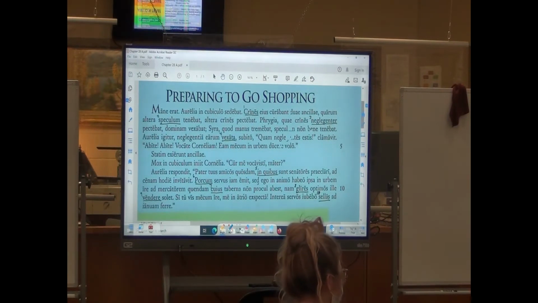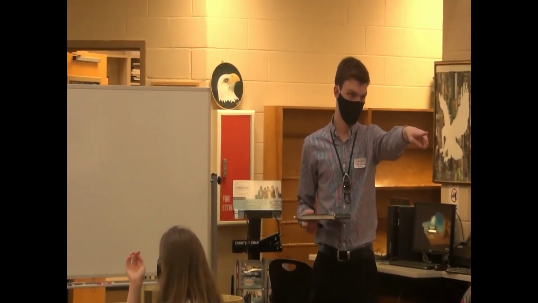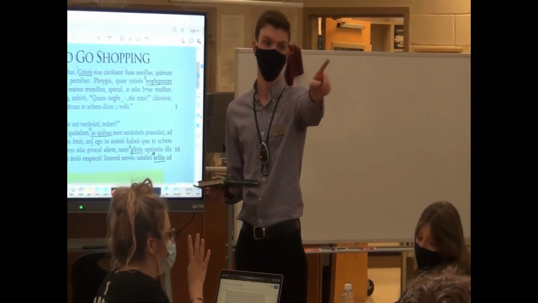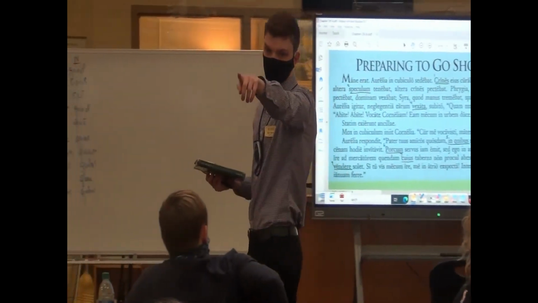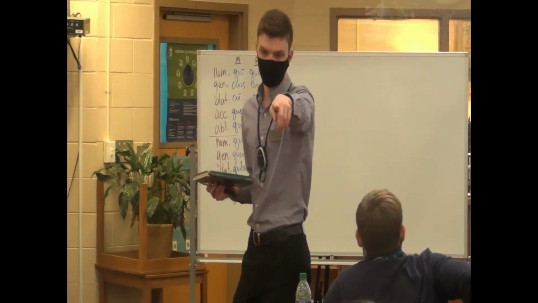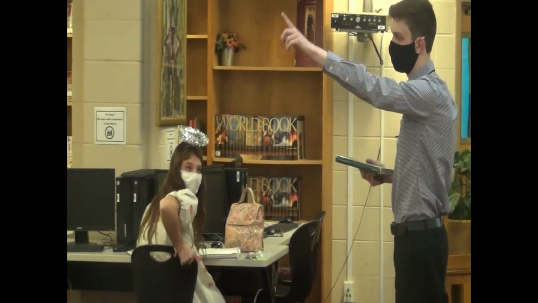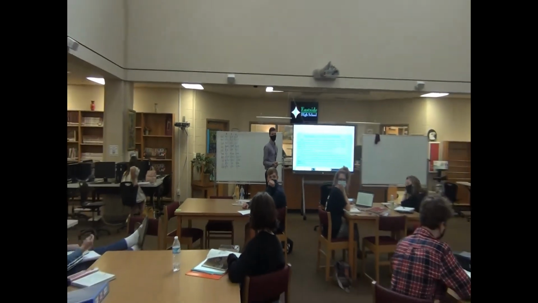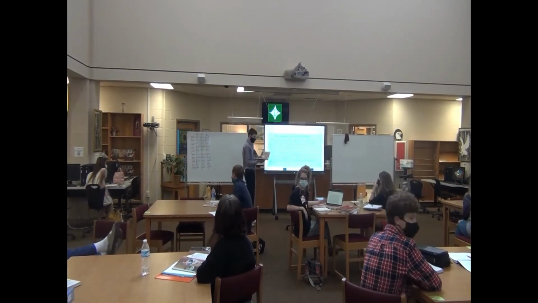3, 4, 5, 6. 1, 2, 3, 4. Dexter. 5, 6. 1, 2, 3, 4, 5, 6. 1, 2. Felix. 3. Salsa. 4, 5, 6. 1, 2, 3, 4, 5. And I guess I'll help with 6, or Mr. Adams could be 6, so we get to an even number. Okay, I'll be 6. You're 6? I'll be 6.